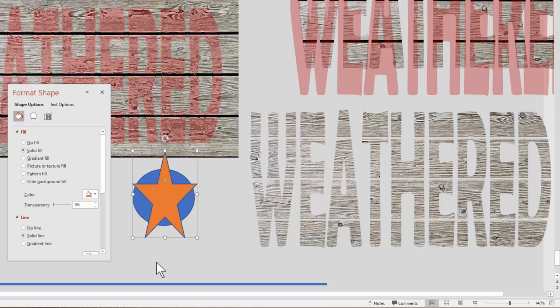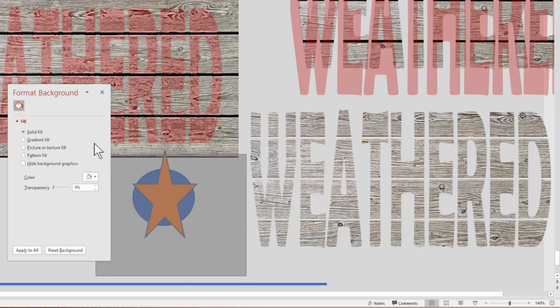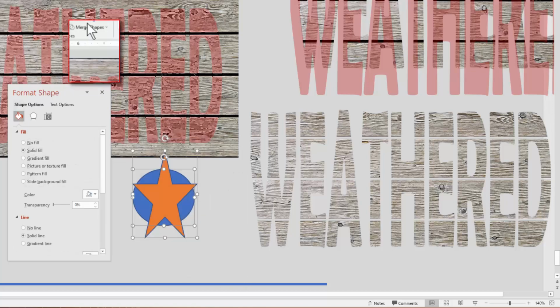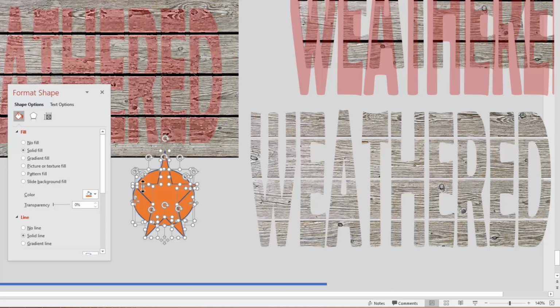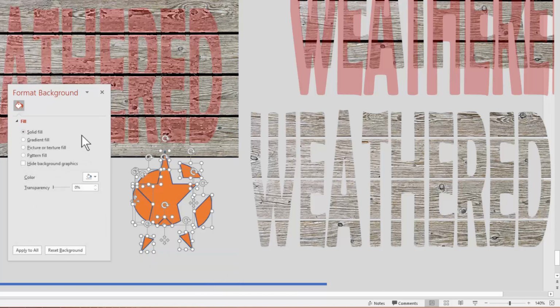How fragment works is this way. Any overlap becomes an individual object. In other words, a star is overlapping a circle, so this part right here of the circle will be an individual object. So will this, and this. And anything over the circle will be an individual, so the star points here will be individual objects. So I'm going to select them, go to my merge shape, go to fragment, and you can see that's exactly what happened. These are all individual pieces. It works perfect. That's exactly what we want.